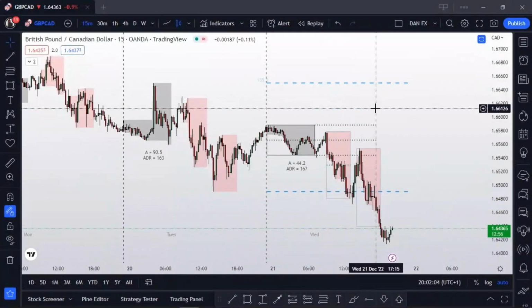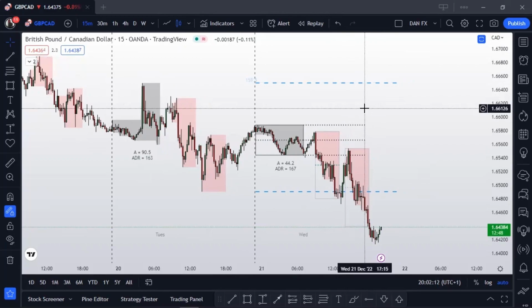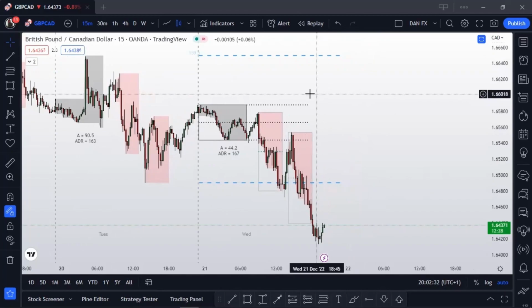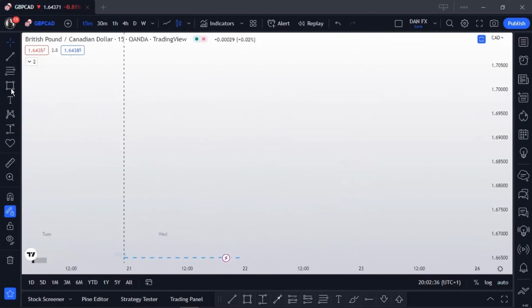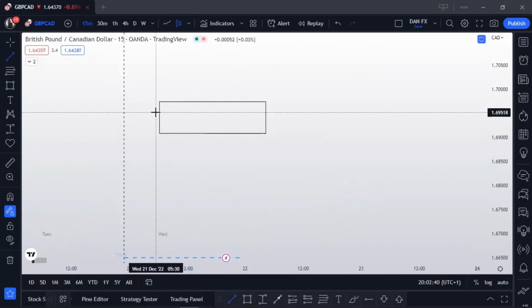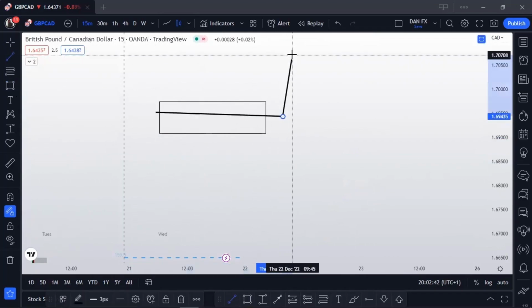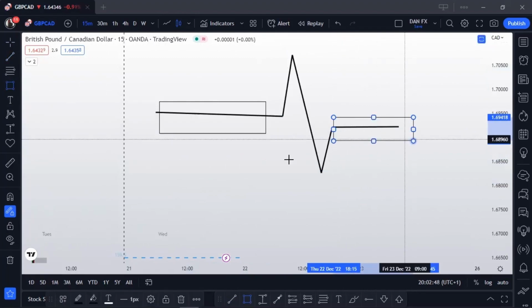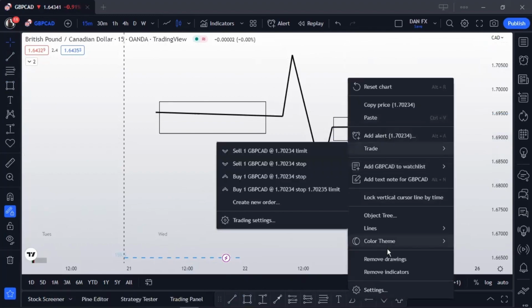Now, when it comes to the Asian session liquidity strategy, there are several ways of trading this pattern, or there are several patterns basically on Asian session liquidity. There are basically three main patterns. The original pattern I explained in the first one was you have your Asian session and then you have your consolidation, your breakouts, your reversal, and they end the day back in consolidation. But this pattern is a little bit different.